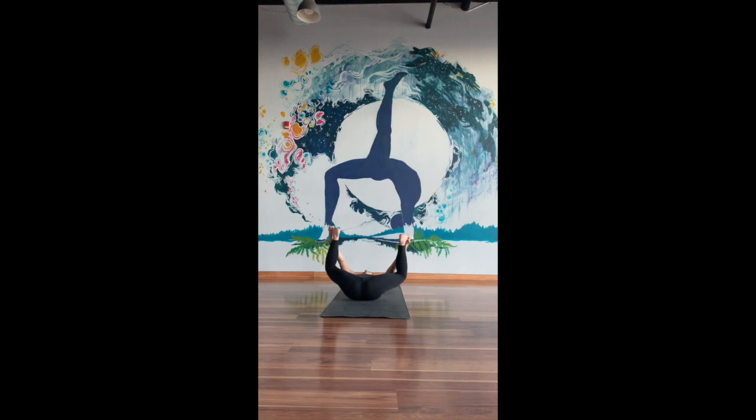Whatever variation you're in, let your eyes be soft and heavy. Let your breath be even and easy. See if you can come back to that presence of your practice. That presence in your mind and your body. Take 2 more breaths. Take 1 more big breath.